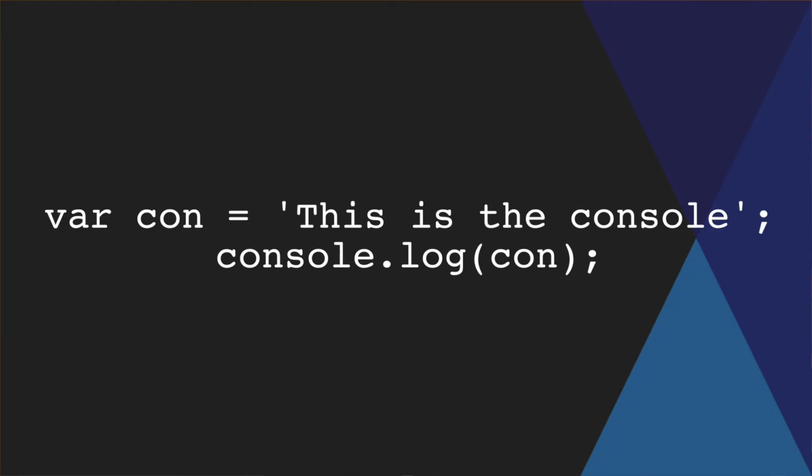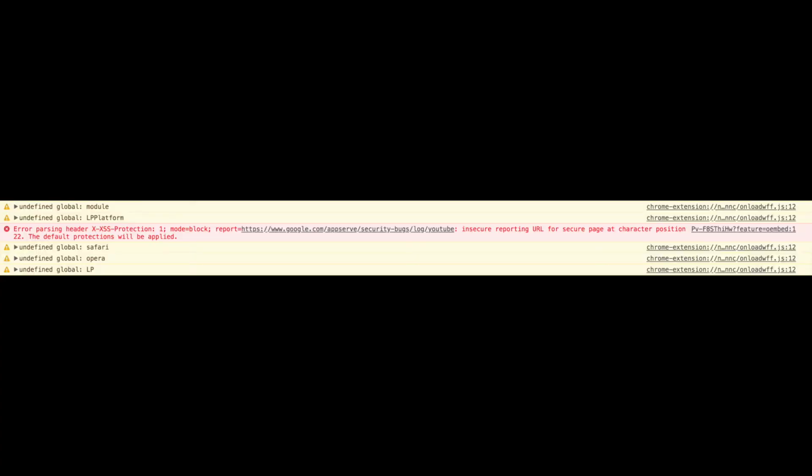And where is that console? I'm glad you asked. Remember when we pulled up the console in the HTML and CSS videos? One of the tabs in the inspector is labeled the console, and anything we use console.log for in our JavaScript will be output here. So let's say I want to print the value of this variable to the console. This is how I would do it in code, and this is how it looks in the console. The console is also where you'll look to see if there are any errors in your JavaScript. If there's any sort of fatal error, you'll see it in the console. I know in Google Chrome, the fatal errors have a red background to draw your eyes to them.